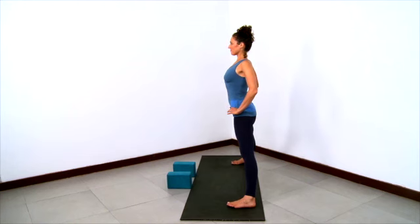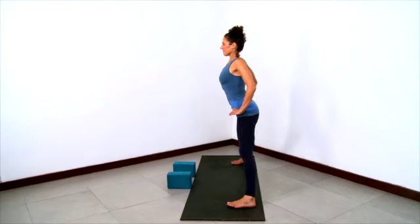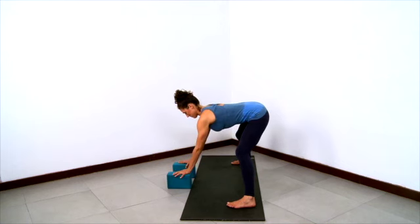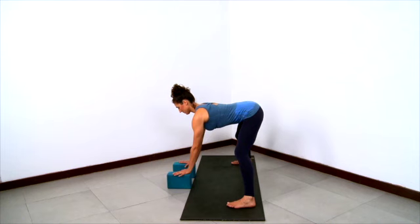And then think of the buttocks lifting and spreading as you start to fold forward, creasing at the hips. Let your knees bend and soften here. And take your hands onto the blocks. Let your arms be extended and straight. Buttocks is lifting, inner thighs back, knees soft, and stretch your chest forward.